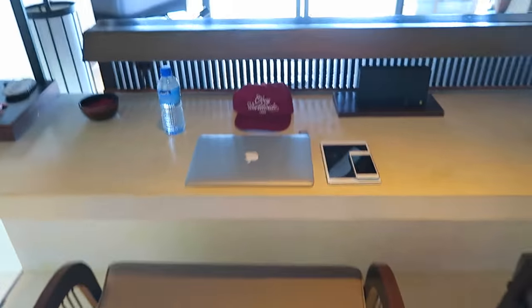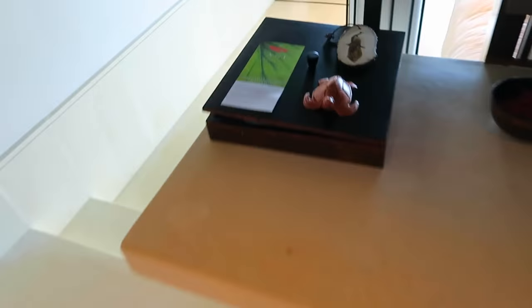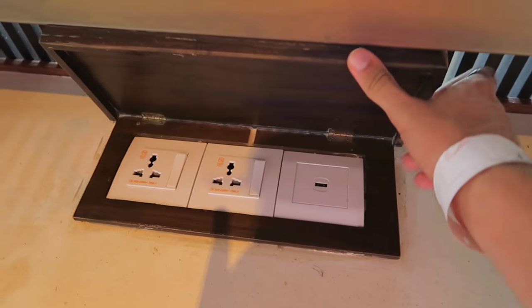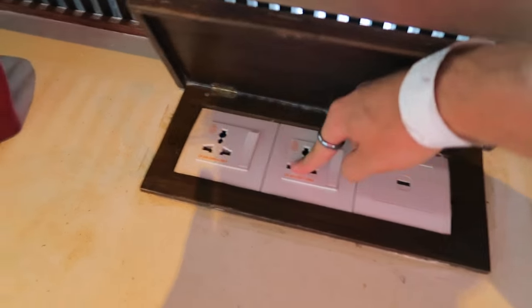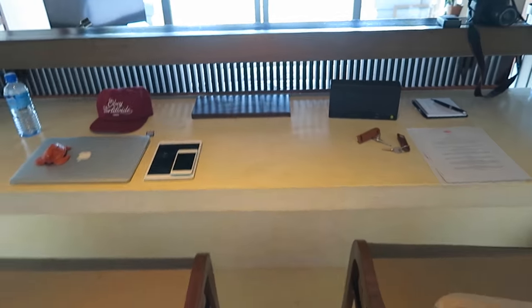This is where all the editing happens, in the big chair. Super comfy. And I mean, there's nothing better than editing with that as your view. It's amazing. And I got a little turtle pet as a friend to help me edit sometimes. Cool thing about this desk is here's a speaker that you could listen to music on, and you open this up and there's outlets for your iPhone charger. I mean, that's super clutch because you edit here with chargers and it's the perfect setup.